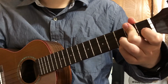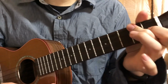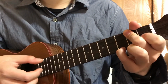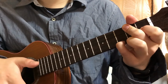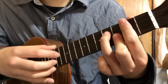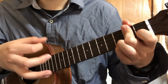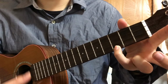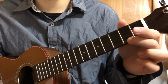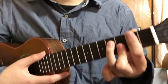Then this one, 2 2 1 3. D minor shape, and put your pinky on the 3rd fret of the 1st string. Play and down stroke again. So this one is twice. So I will show you what I mean. Okay. Then C, 0 0 0 3, and at the end you play C major 7, so 0 0 0 2. So I'll play it slowly again for you.